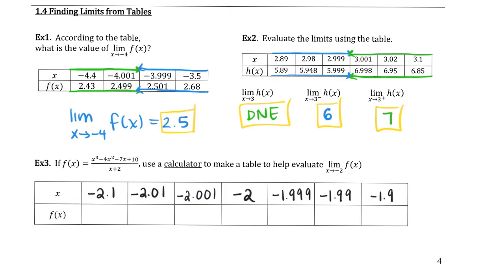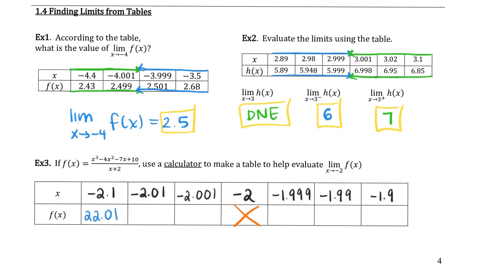Okay, I want the limit as x approaches -2, which means I actually don't care about the value when x equals -2. So I'm not even going to put it in the calculator because it's most likely going to confuse me. Okay, so depending on your calculator, I'm going to go to the y equals or the graphing function. I'm going to enter this equation, and then I'm going to use the table function to evaluate them at each point, and I will show you how to do that in class. Okay, so I'm just going to write down the numbers I get.